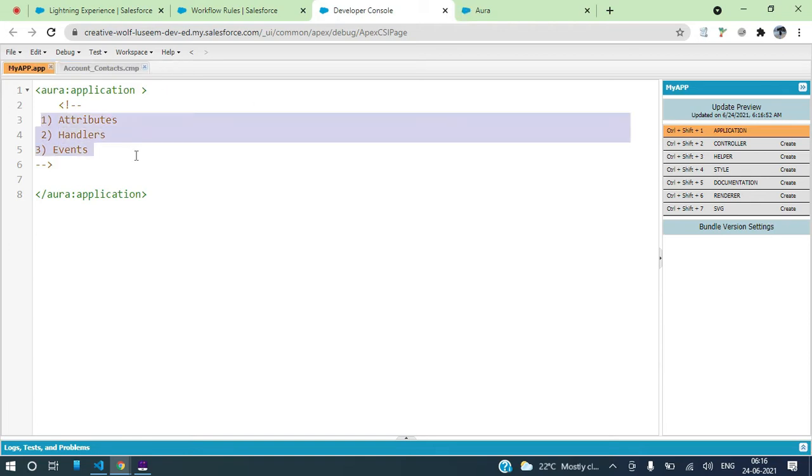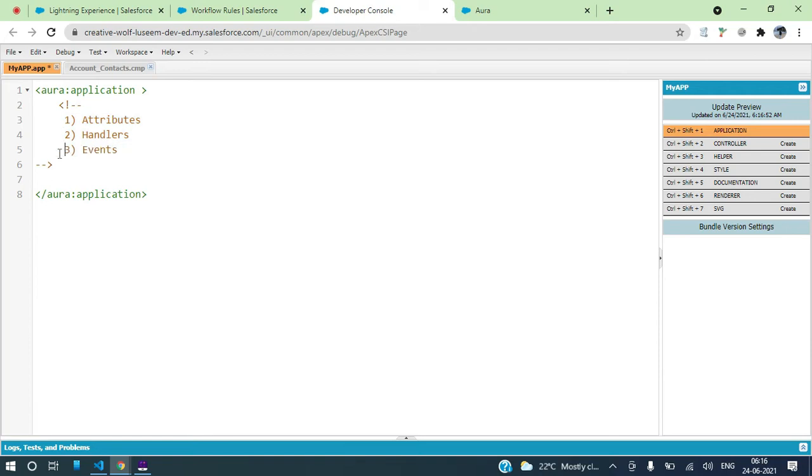Now, what is an attribute? In Apex classes, what is a variable? What is a variable in an Apex class? It can be a list also. A variable which can hold information, right?